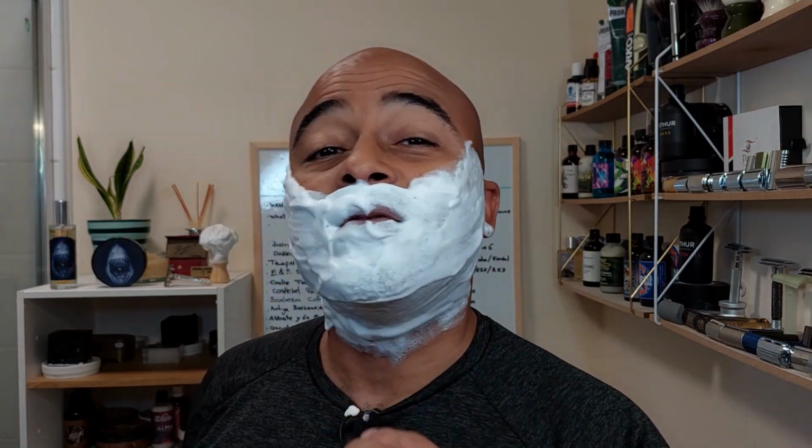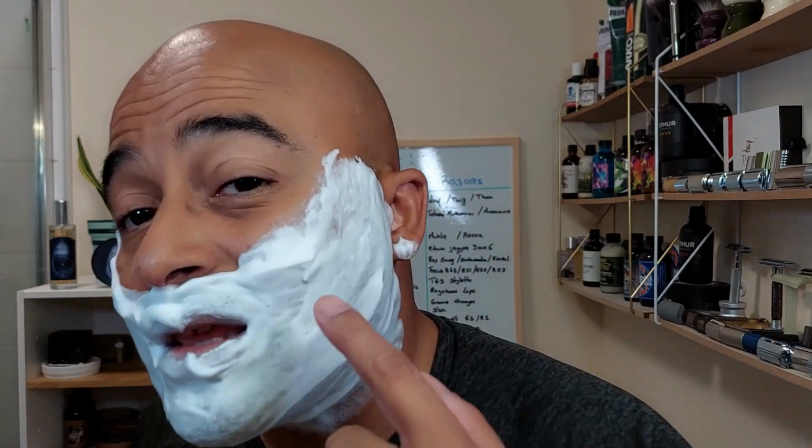And before anyone starts, why don't you use a bowl or load up in the bowl? I just don't feel like it. I'm not one for bowls. I have loads of bowls there, but I always prefer to go on the face straight away. And instead of scooping it and putting it on the brush, I could have spread it on my face with a hand. Maybe it was easy, but I wanted to try something different today. Just put it on the brush and see. It's kind of hard because a few lumps start either falling or staying stuck. I think I have one somewhere around here. We'll find out when I start shaving.